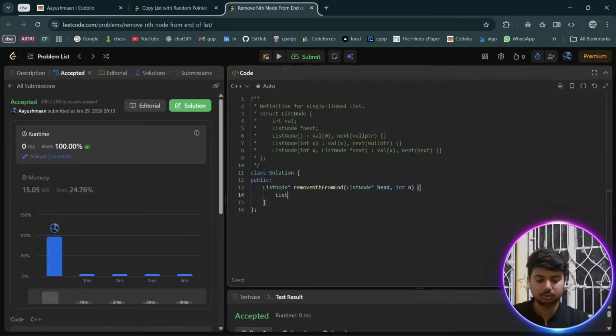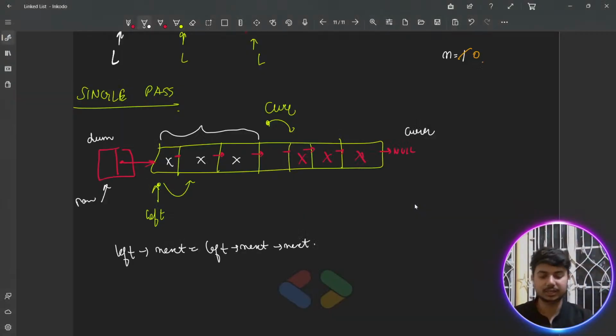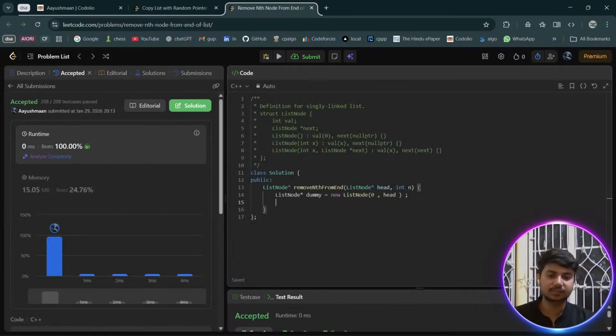So first of all, list node pointer dummy is equals to what dummy will be. You need to create a new list node, according to this particular thing that is written out here. So we are creating a new list node and initializing it to any value से 0, और उसका next जो है वो head को point करना चाहिए, ठीक है. तब तो dummy बन जाएगा एक तो, और वो head को point कर लेगा. अभी हमने left assign करना है जो left position पर है, और एक right जो कि हमारा current था इस condition में. Okay, we can assign left and right better.